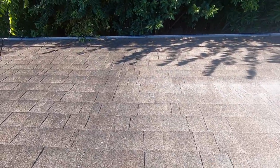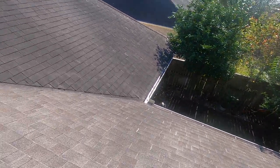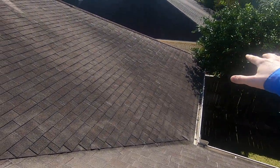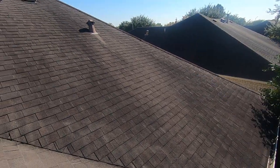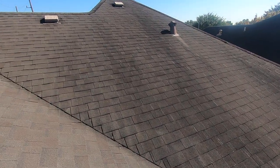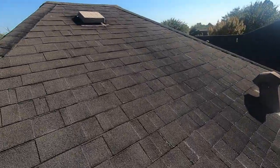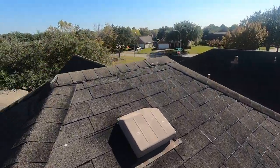Impossible to see from the ground level. The final thing — and I hope it shows up well on camera — is you have a lot of shimmering, showing you that there's a lot of granule loss. My feet aren't sticking very well, so I'm sliding around a little bit, which is another indicator of quite a bit of granule loss.